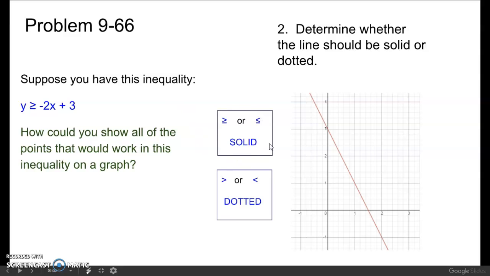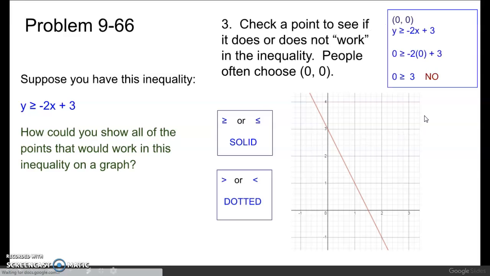So it's very similar to the open and closed boundary point in that if it has an "or equal to," we're going to put that in as a solid line. That tells me that the points on the line work in the inequality. If it's just a greater than or a less than, that's going to be a dotted line. I'm going to do a few examples that will have dotted lines in just a bit, but that would tell me that the points on the line do not work in the equation. So let's take a look then at the next one. By the way, we know this one should be solid because it has the "or equal to."